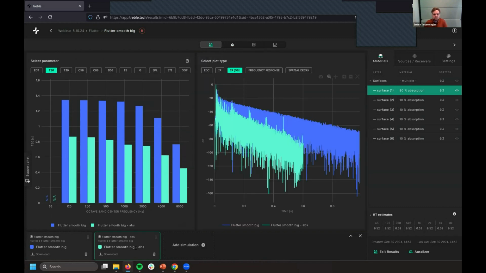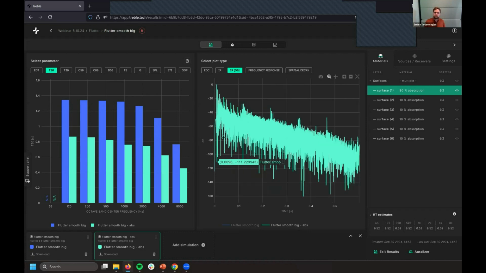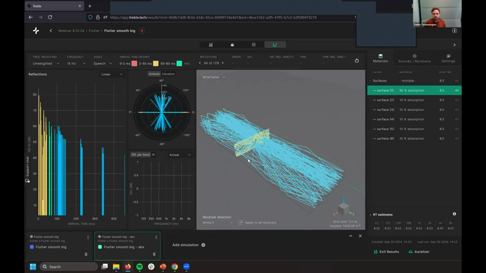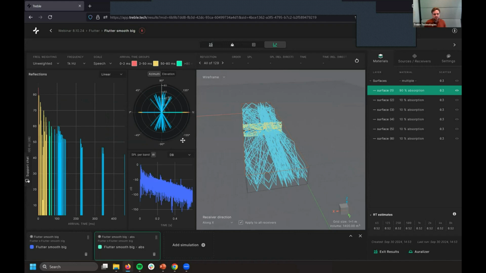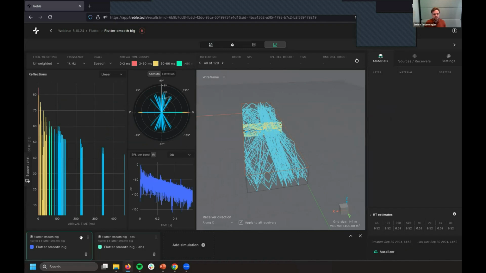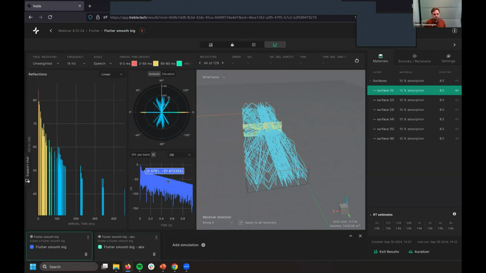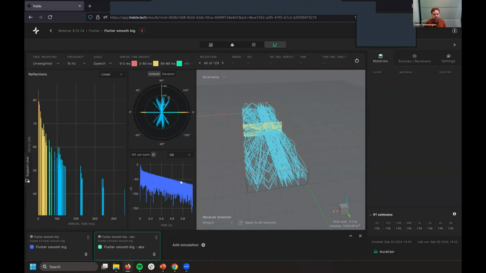If you look at the impulse response in decibels, you can see that the curve is not completely smooth. We have this very prominent sawtooth pattern, i.e. flutter echoes. And that is because we have turned down the vertical sound field, and then the horizontal sound field will be very strong in comparison. So if you look at the reflection tracking view itself, and how that can help us analyze this, we can see here the two different cases, without the sawtooth pattern and with the sawtooth pattern.